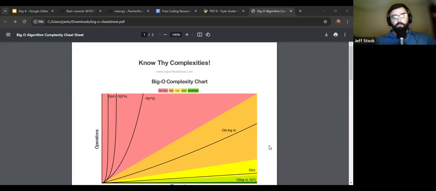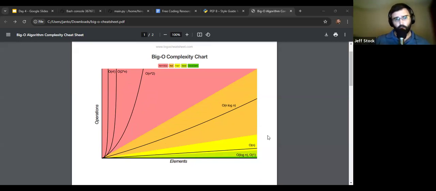Right. So, big O complexity chart. The O is from a German word, Ordnung, which just means power, you know, orders of magnitude. And what this chart is showing is operations here on the y-axis on the left side. So there's the number of operations as it goes up. And then elements across here on the bottom is how many inputs into the operation there are. Right. So as the inputs go up, as the elements go up to the right, the number of operations go up according to these black lines. You see these black lines that are kind of moving up in different slopes.